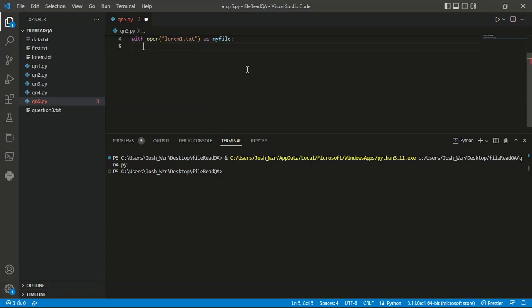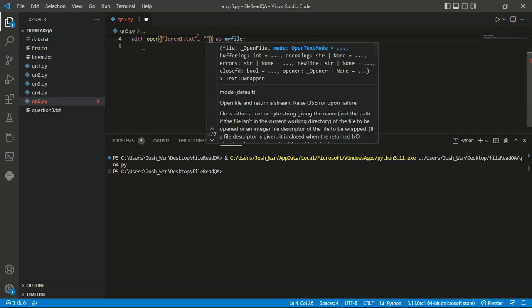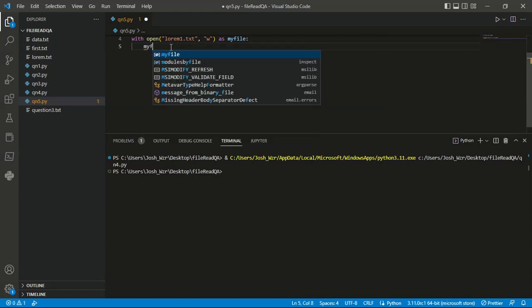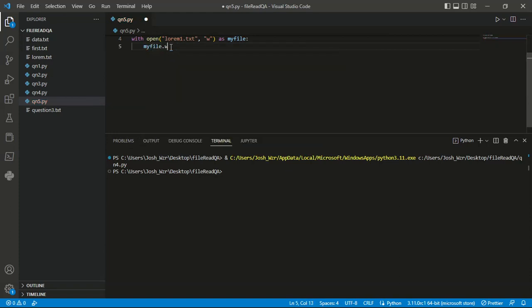I just want to write there. Before writing there, I give it privileges of write. Then my file dot write.